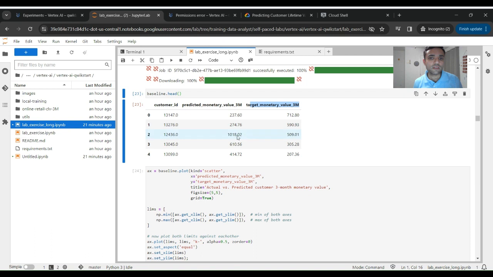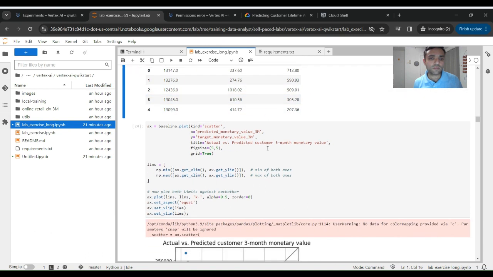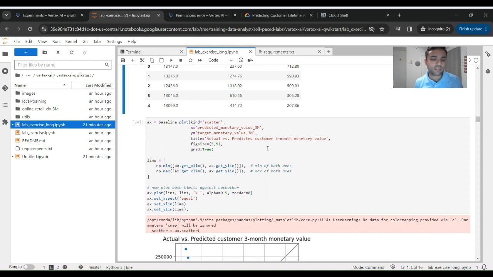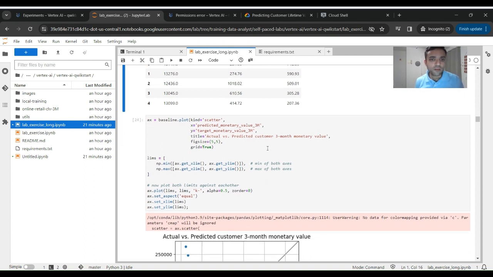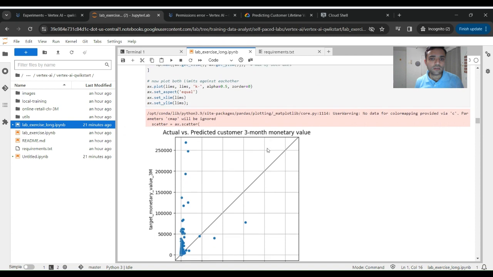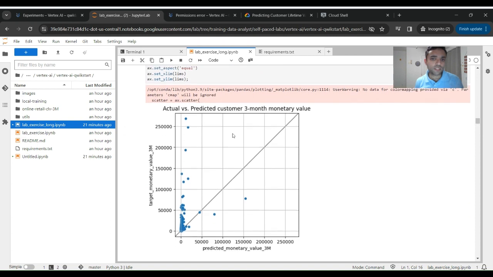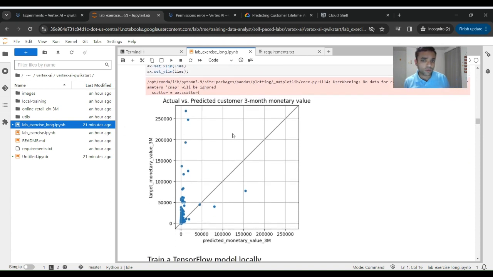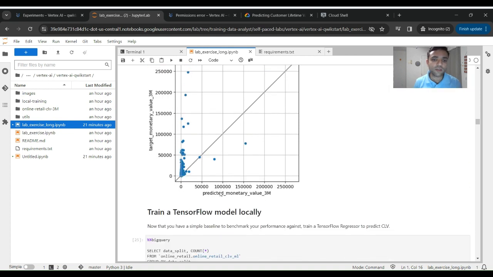Same for this, it has gone low. So by that we are able to see what exactly is happening with the data. Okay, we can plot the actual versus predicted for customer 3 months monetary value, and we can see the data is scattered, going out of the way of this linear equation.